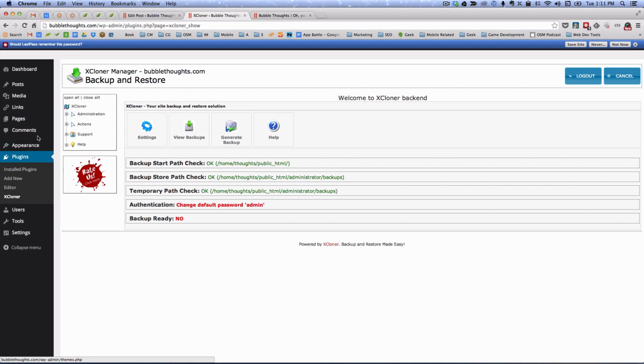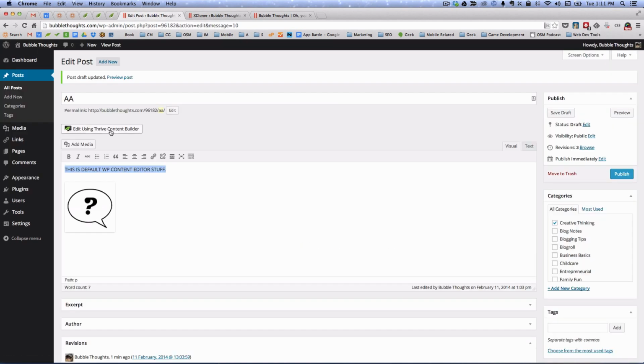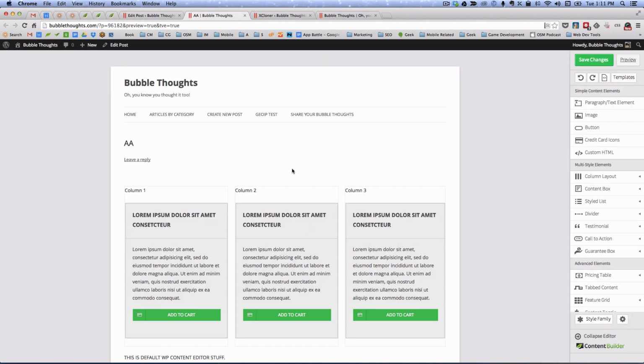But for the most part, I hope you can see the value of that Thrive content builder or content editor. It's a pretty snazzy plugin, and I will be making additional videos as we go along to try to show you how things work with it. My next video, I'm actually going to use the plugin in conjunction with the Divi theme from Elegant Themes, because they have their own page builder, and I just want to kind of show a comparison between the two. So look for that in the next video.